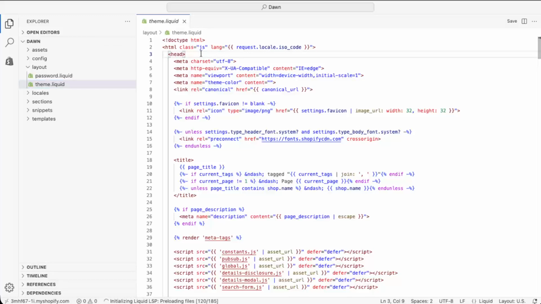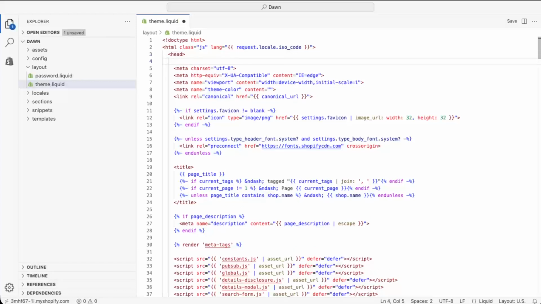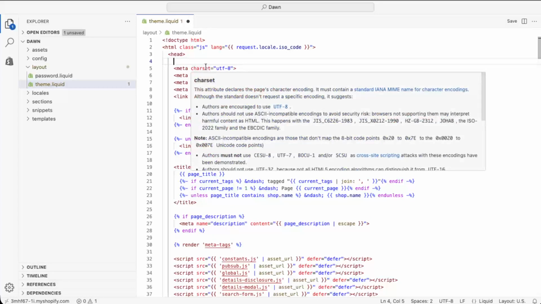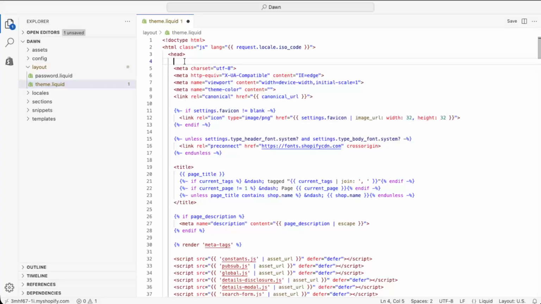Once the file is open, scroll near the top until you find the head tag. You're looking for the line that says <head>, and then a bit further down, the closing tag, which is </head>. Move your cursor to the end of the line just before the closing head tag, click there, and press enter to create a new blank line just before it. This new space right before the closing head tag is where you'll add your meta tags.